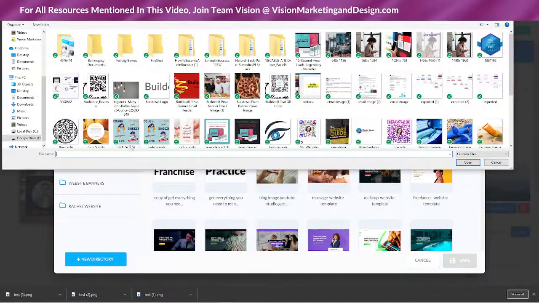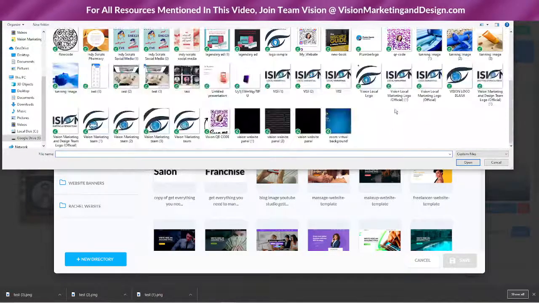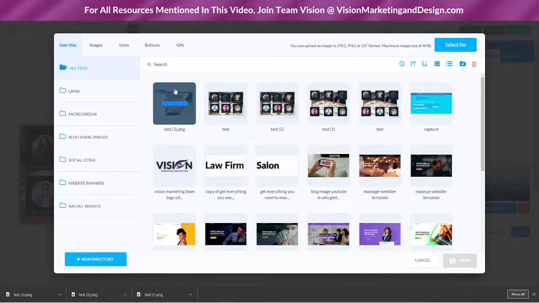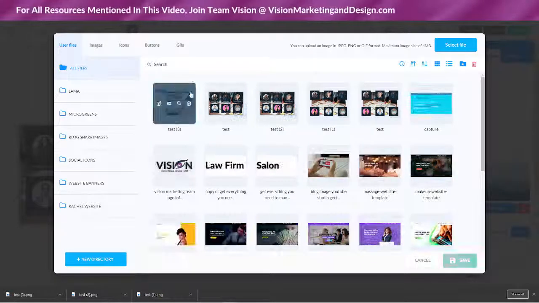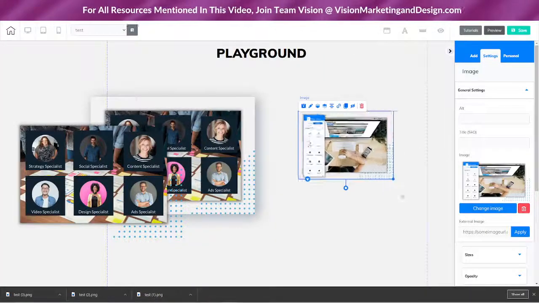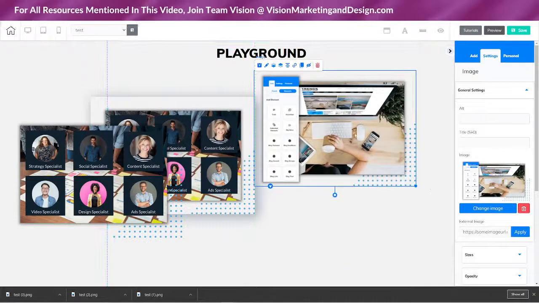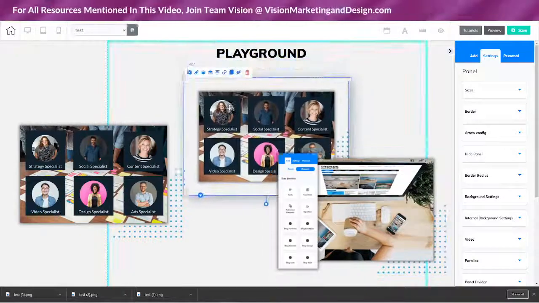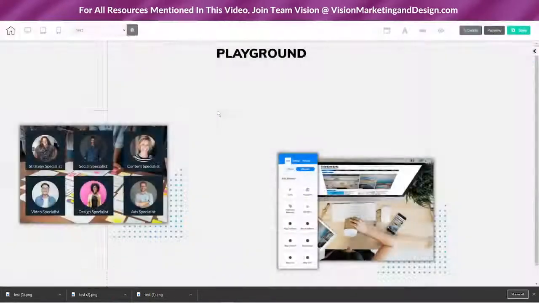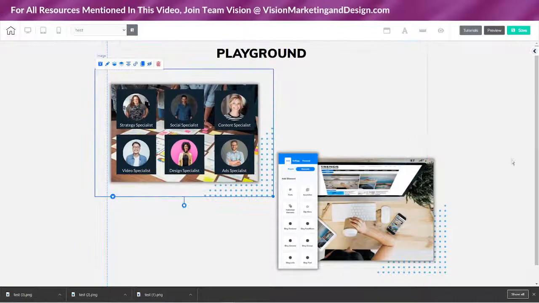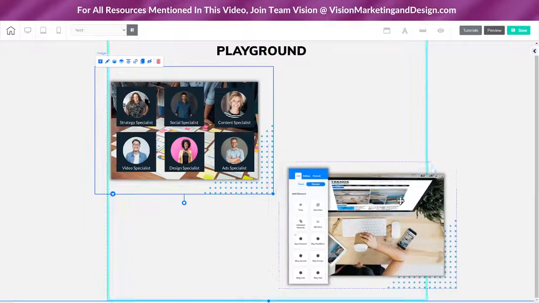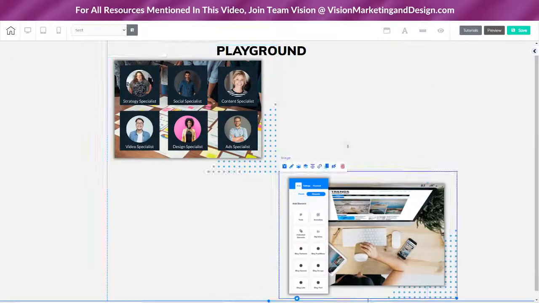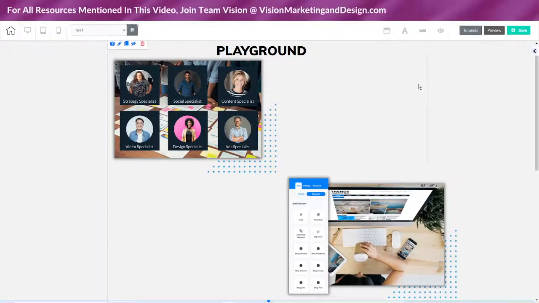It's called test 3. So we'll go down here and do test 3, and we'll click here to select the image. And here is our image for the second one. Okay, so you can see, let me just delete this here. So this would be like image 1, and then we have image 2 down here, okay? So then, of course, we would have text over here. This would be on a different banner or a panel.